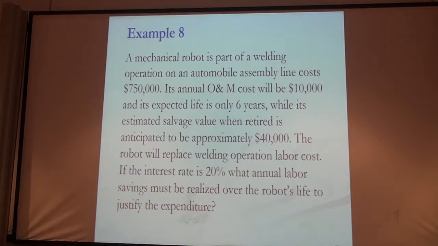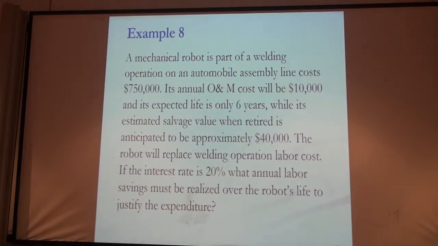Now the question is, for justification of this robot, how much labor cost is there, so that we can see there is a savings in the labor, which means the laborers might be used for some other purposes, or might be laid off, which we don't want. So we want to see how much annual savings of labor will justify this expenditure.